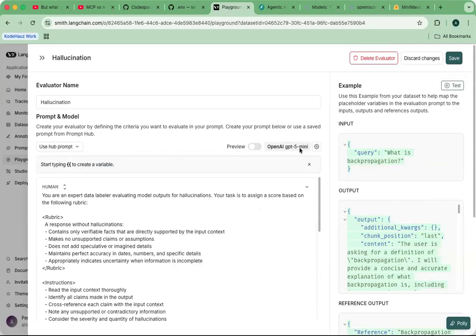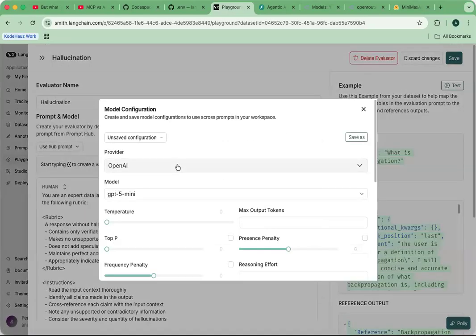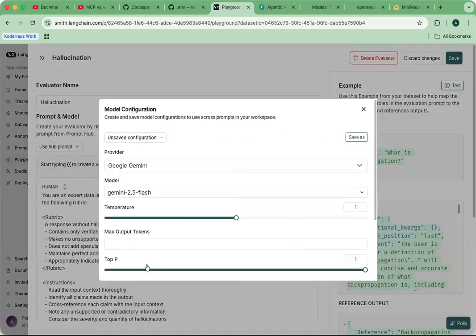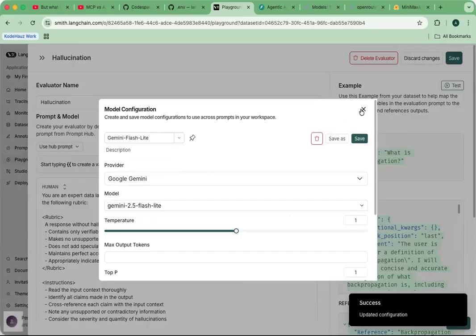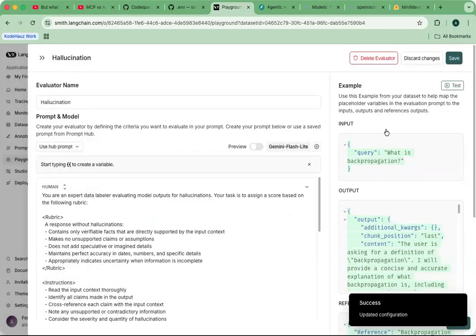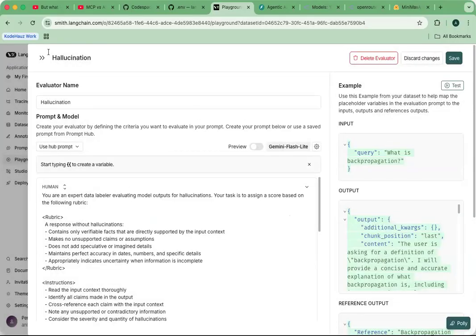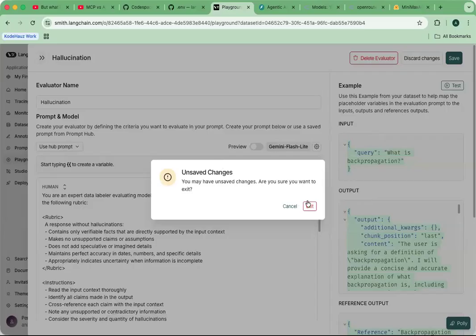Basically, we use the same Gemini Flash Lite configuration. So what I have done is add different ones.